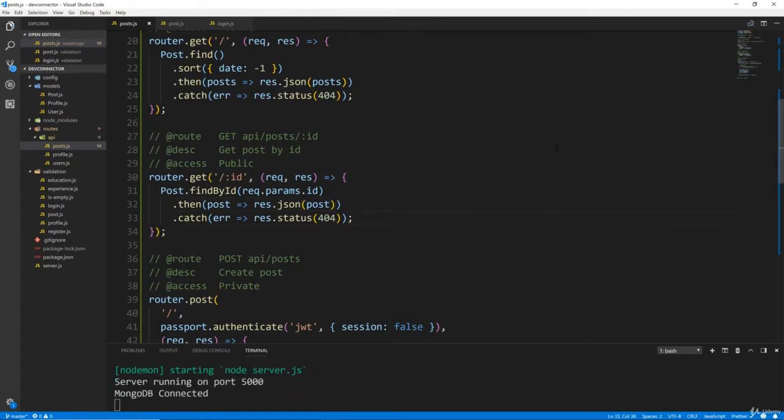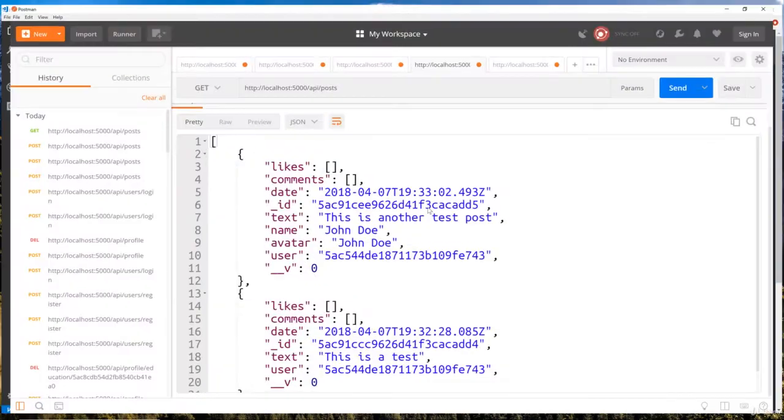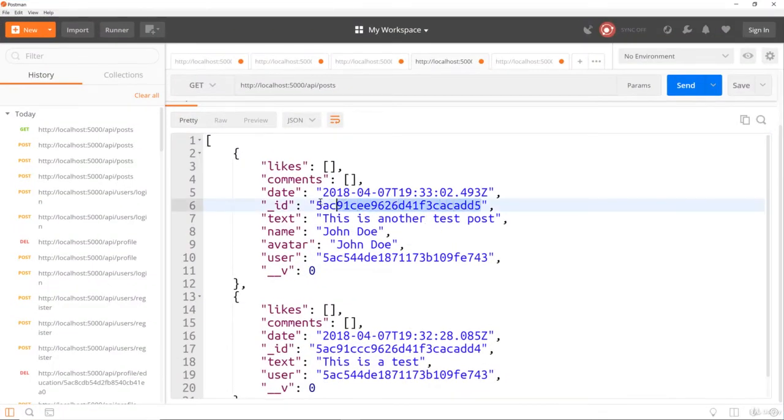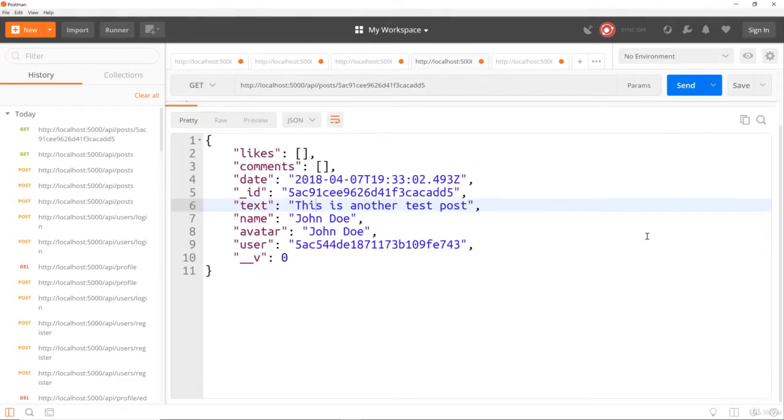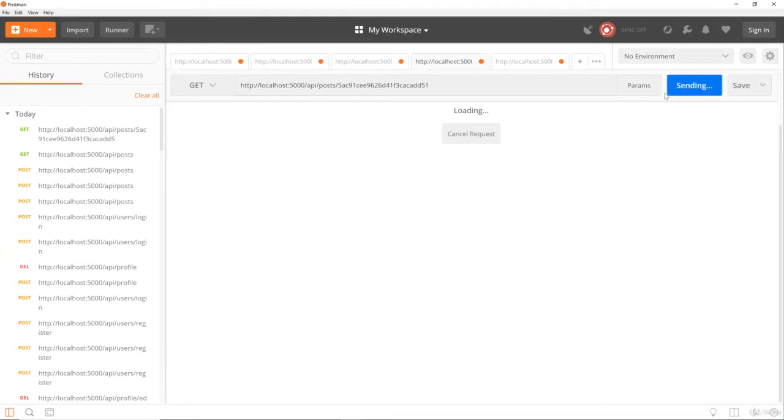So let's save it. And then what we should be able to do is grab an ID from one of these posts, and we'll go API/post/ and then let's put the ID in and send. Okay, there we go. So if we put an ID that doesn't exist, I'll just add a 1 here and send. Alright, so maybe we should take care of that.